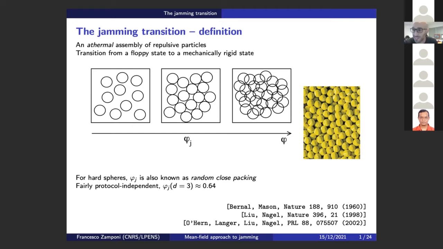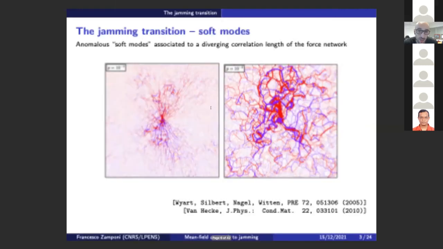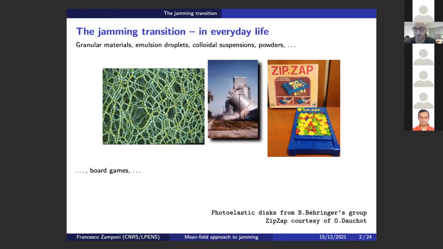Now, physically, this could be tennis balls. If you take tennis balls, they're a bit soft. If they're far away, they don't interact. If you bring them close, they will repel. They could be disks in 2 dimensions. These are soft disks made of some soft material. Again, if you push them one against the other, they will repel. Or they can be grains, like in this example: nuts, rice, things like that. Or they could be colloidal particles. There are many different systems where you can realize something like that.